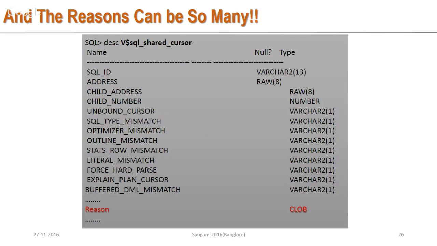I've mentioned over here the reason column. This is the column added from 11.03 in this particular view. The name of this column is called reason because it's easy for you to find out what exactly is happening for the query by just querying the CLOC column, and not having to search through this whole list of 20-plus columns for what exactly is yes or what exactly is no.